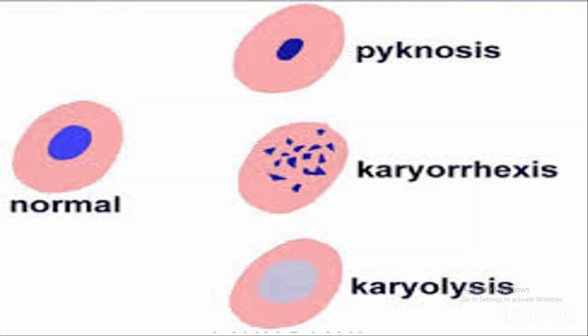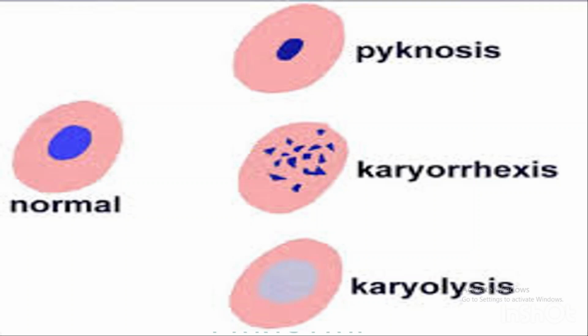Now, what is more important for exam purposes is that you must remember the nuclear changes within irreversible cellular injury. There are three phases of the nuclear changes: pyknosis, karyorrhexis, and karyolysis. In pyknosis, the nucleus shrinks and becomes dark. In the second stage, karyorrhexis, the nucleus becomes fragmented. And in the last phase, karyolysis, the nucleus dissolves due to the DNA's activity, and that's it. Once you see these changes, the cell is dead or dying.